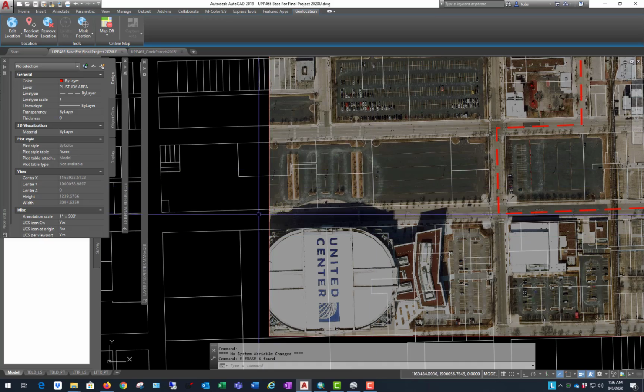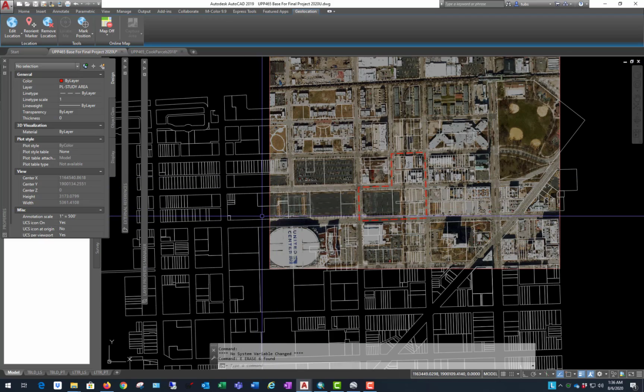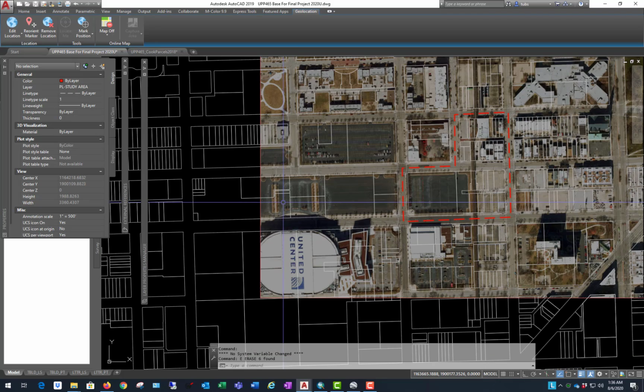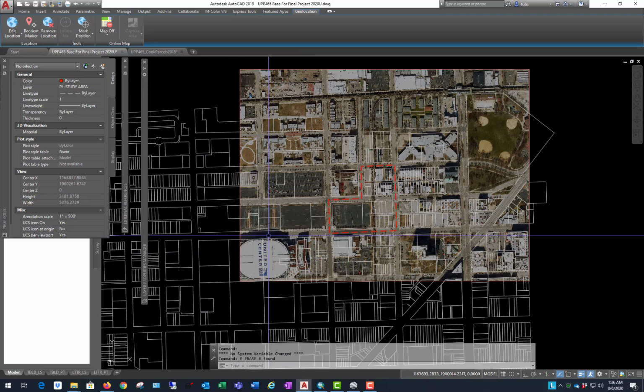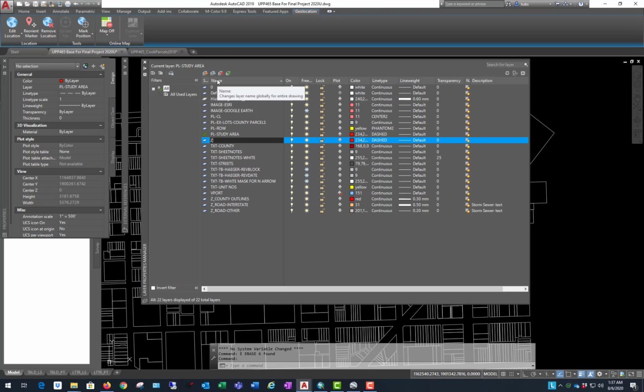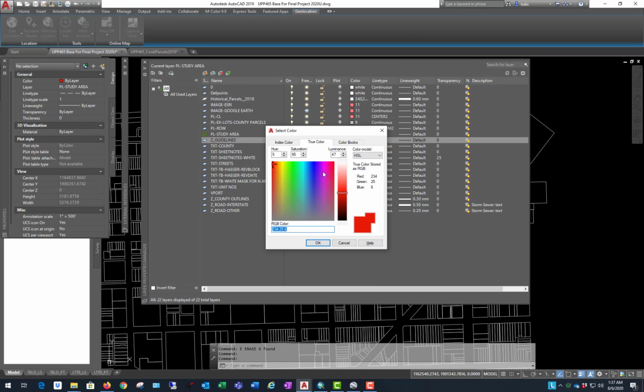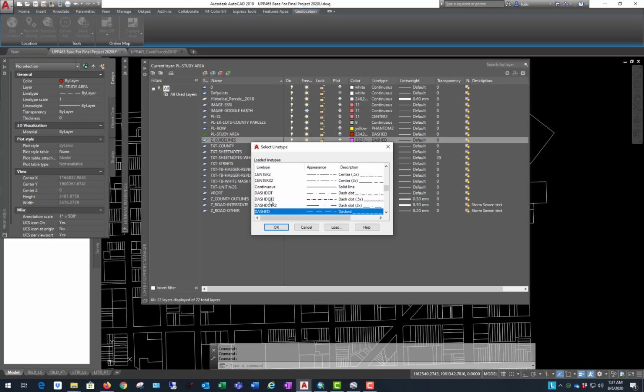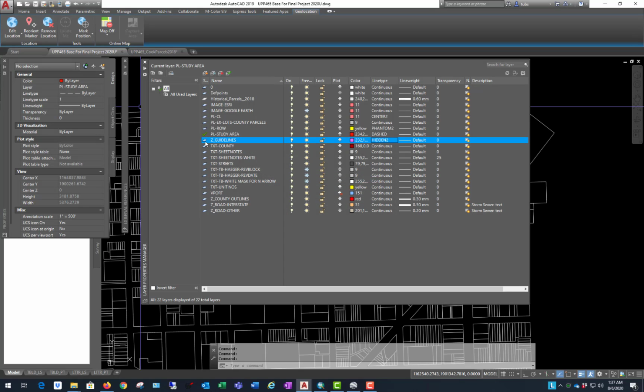So this is what we're going to do. I'm going to make a baseline that is going to be our baseline for the project. And I'm going to use the Madison Street right of way to define that. So I'm going to make a new layer, and I'm going to call this Z underscore. That's my shorthand to myself for a layer that I want at the end. It's a reference layer, and I'm going to call this guidelines. I'm going to give this a color that typically I don't use when I'm drawing, like a pink or something that is bright on the screen, but I know I'm probably not plotting. And I'll give this maybe a hidden 2 linetype and make it current.